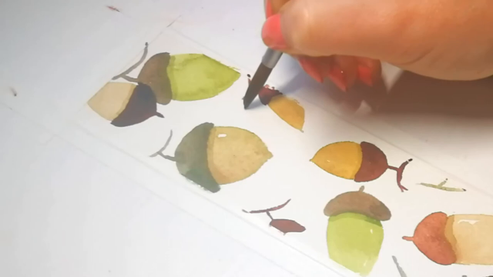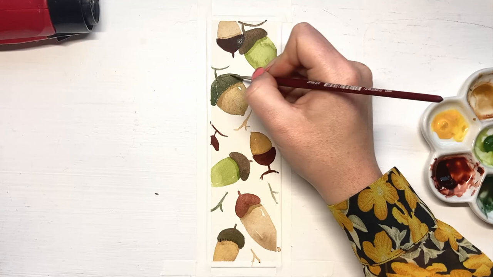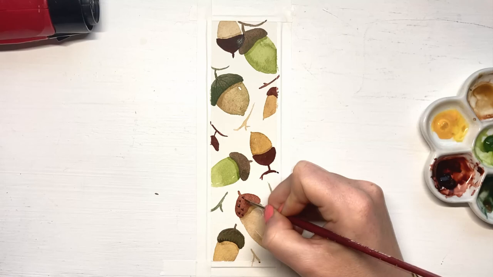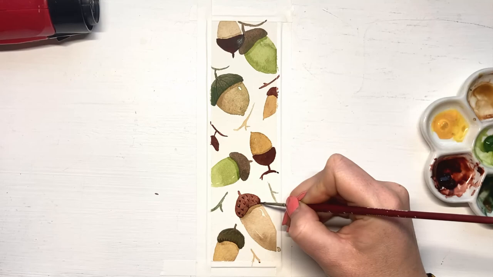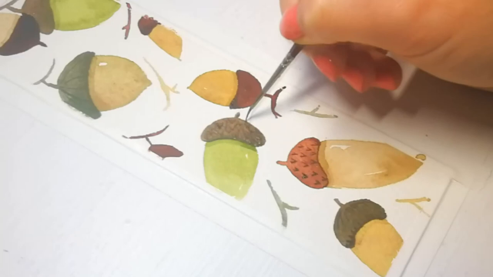For the final step, we'll need our size 0 round brush. We're going to paint the details on our cupules by applying the wet on dry technique, so make sure your cupules are dry. Add tiny lines or v-shapes with the tip of your small brush. Try to apply a little pressure to your brush to create thin lines. Take the stem of the cupule as a reference point if you decide to paint lines on your cupules. Let all lines come together at the stem.